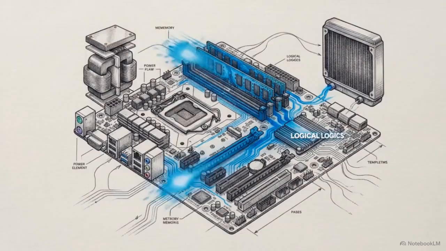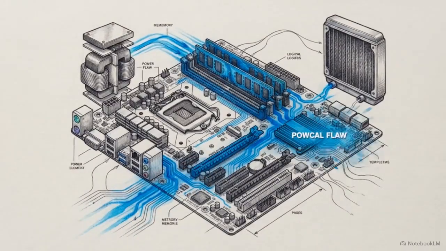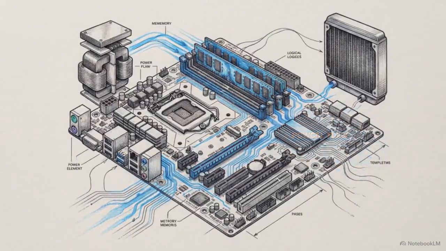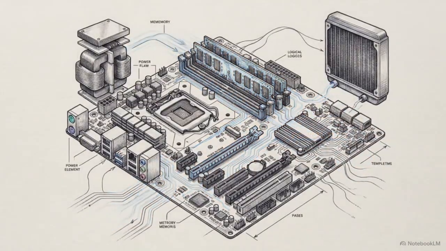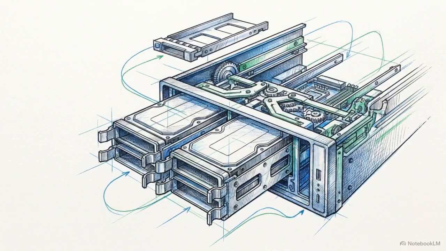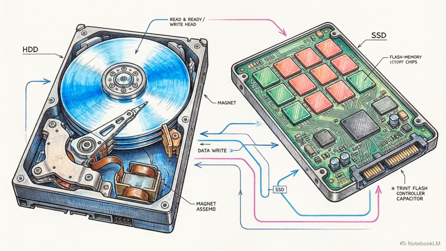But RAM is volatile. It clears out when the power drops. To keep that pipeline fed, we need structured, persistent storage. We move away from the motherboard entirely, down into the chassis drive bays where the persistent storage lives. Historically, data was stored on hard disk drives, relying on mechanical, spinning magnetic platters. Today, solid-state drives, utilizing static flash memory cells, offer significantly faster read and write performance.